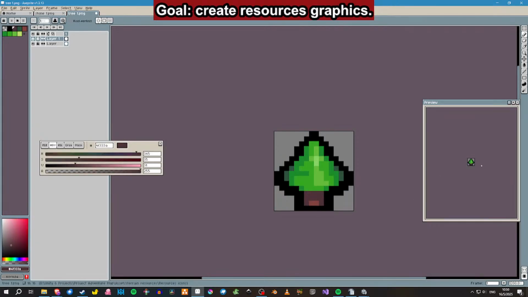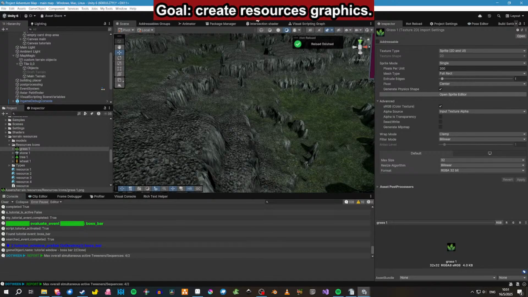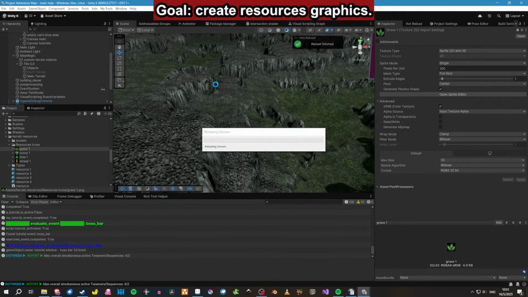Let's go like that. So this is a tree. Let's save it. Let's just try it, you know? And when we try it, we will see.